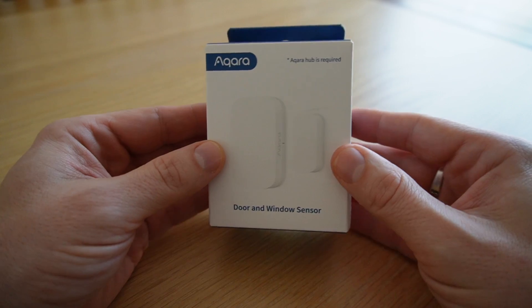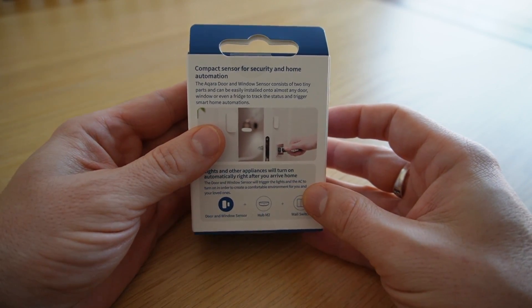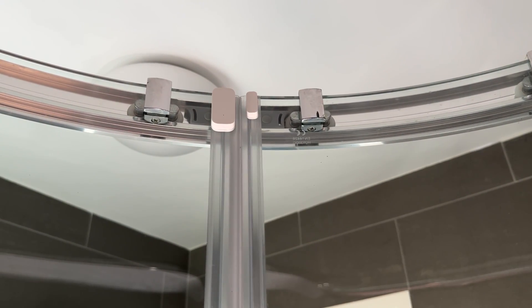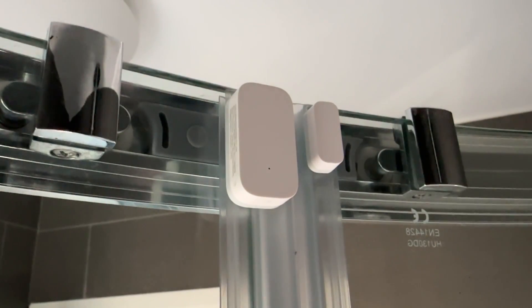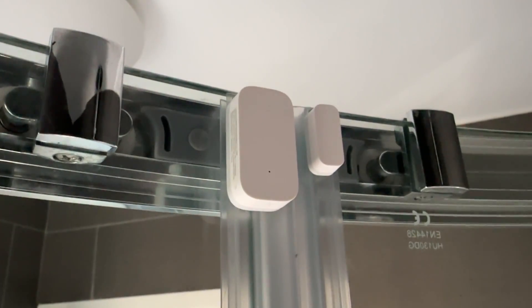There is one quite critical part of this solution I haven't mentioned yet — what if you turn the shower on and the shower door is wide open? Won't it just flood the bathroom? Well, yes it will, unless you add a door contact sensor to the shower door. I've used an Aqara door and window sensor because it's tiny and I'm told it doesn't mind the humidity. It is Zigbee though, so you'll need a Zigbee hub connected to Home Assistant for it to work, and I've also placed it as high up as possible on the shower door to keep it away from water as much as I can.